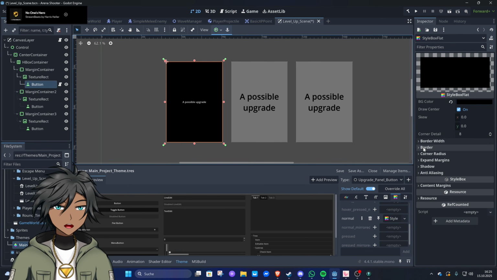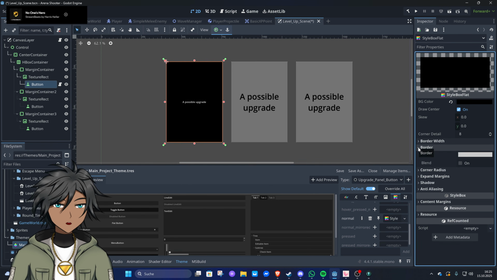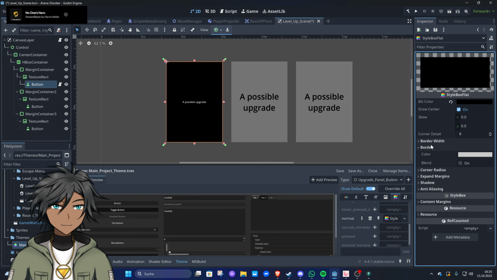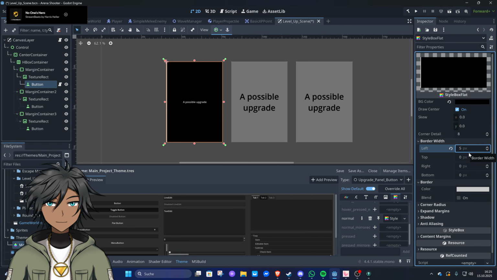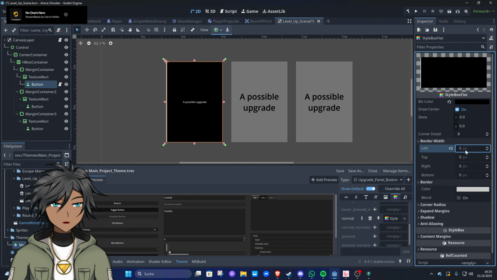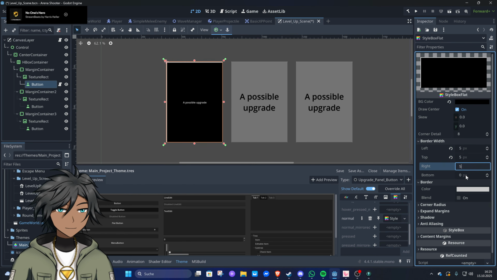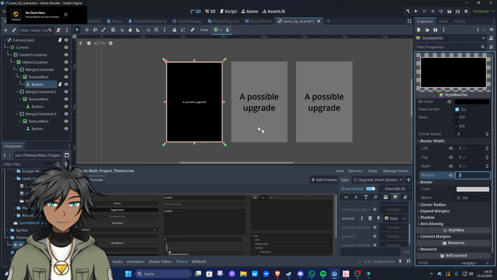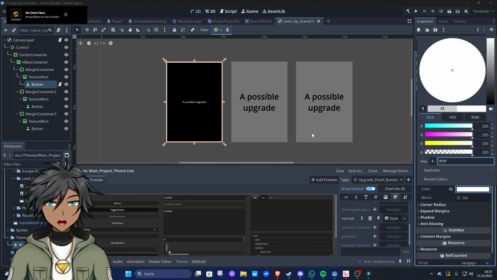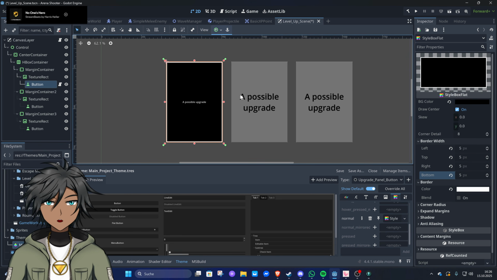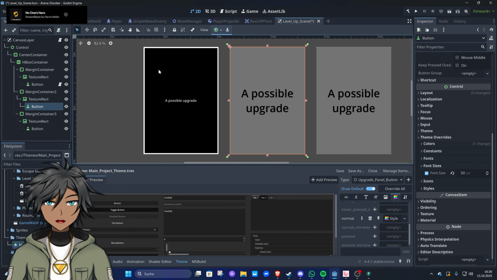Okay. And here we can also add a border width. Let's say, I don't know, 5? Yeah, 5 looks like something. We're gonna make the border white, just so I have a big contrast already.